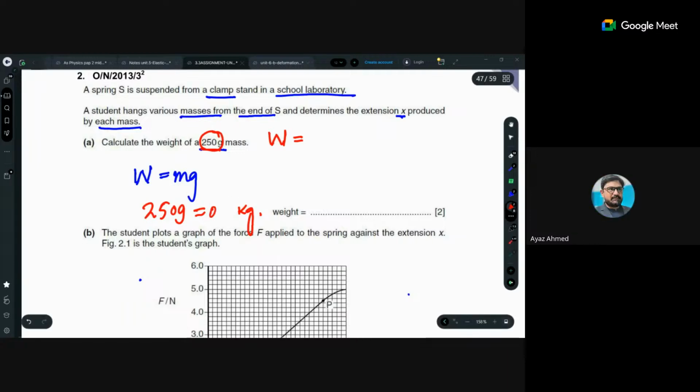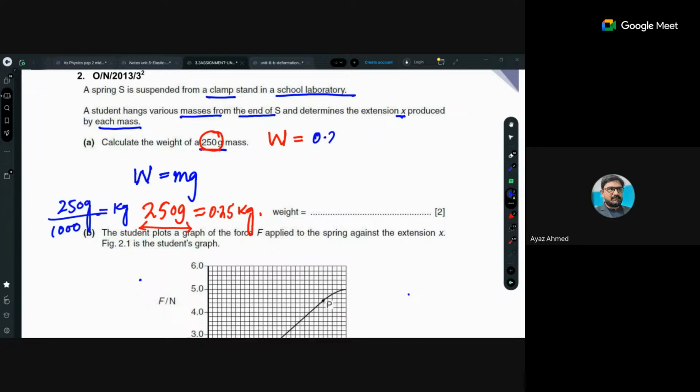Look, this is in grams. If someone says, I have given you 250 grams of sugar, it doesn't mean that they provided you 2500 kg or 250 kg. So 250 grams has to be divided by 1000. So when you convert it into kilograms, you have to divide it by 1000. So it would give you 0.25. So you have to convert this mass first.